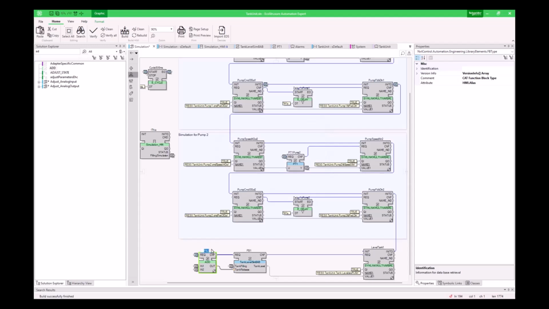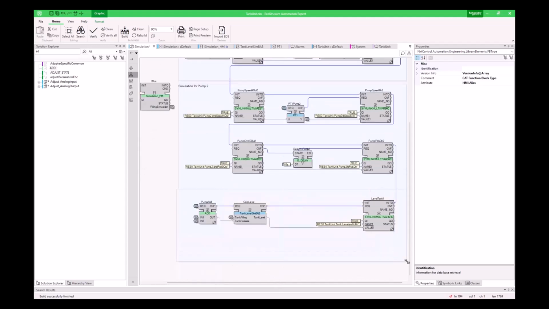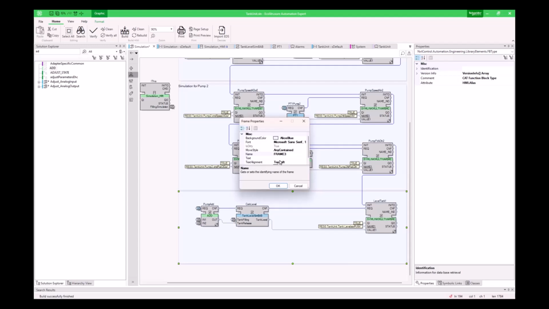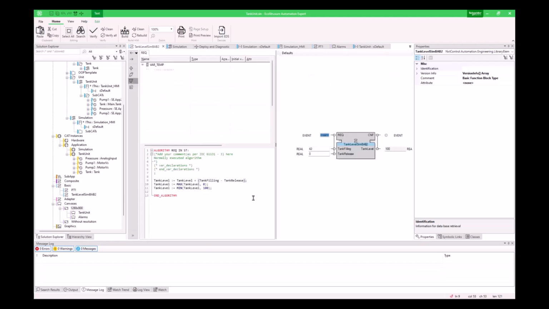I'll rename the instances to more meaningful names. Testing now, the level changes too quickly. I'll divide by 1000 to slow it down.